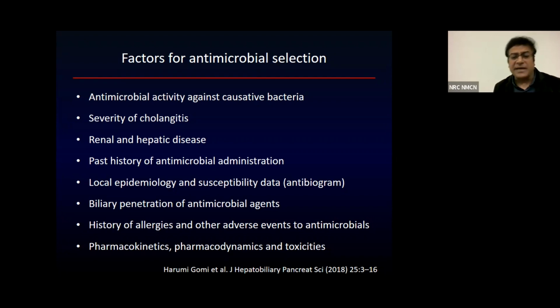Presence of renal or hepatic disease, we need to consider past history of antimicrobial administration. So commonly what happens, the patient comes from outside, he has already taken an antibiotic, counts are still high, fever is not settling. If you don't see those antibiotics, you will just end up giving the same antibiotics again, which does not make any sense.